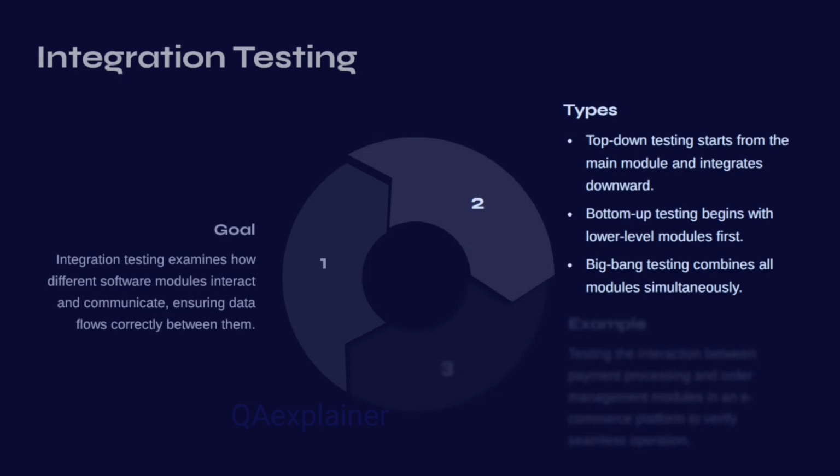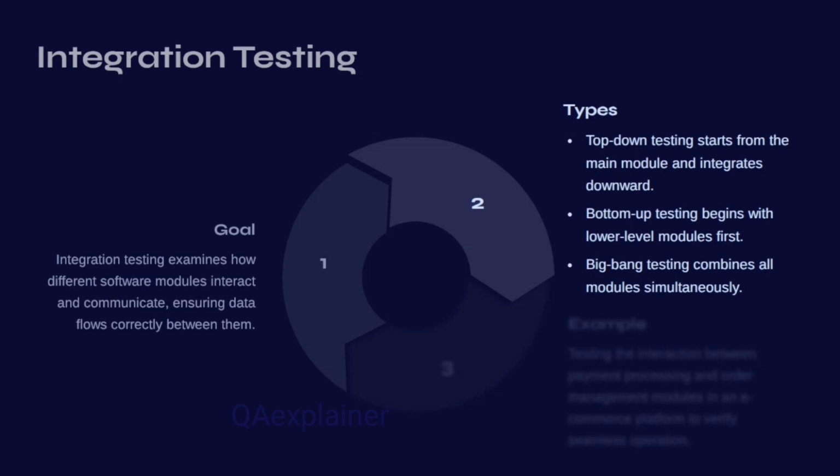So top to bottom approach means we go from the main module to the stubs, from driver to stubs. Bottom to top means we go from stubs to driver. So it starts from the lower level and then we go upwards. That is called the bottom to top approach. Top to bottom approach means it will start from the top end and then go down until we reach the end point.